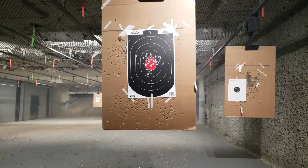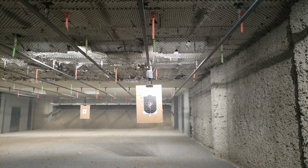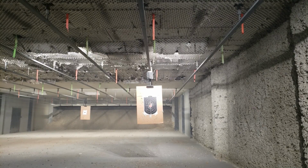But as I bring the target back here after 30 rounds or so, you can see that the red is starting to disappear slowly. There are not too many flyers in regards to this gun at all. And I have to say that for me, the Walther PPQ has always proven to be an extremely effective handgun. It has proven to be an extremely accurate handgun.